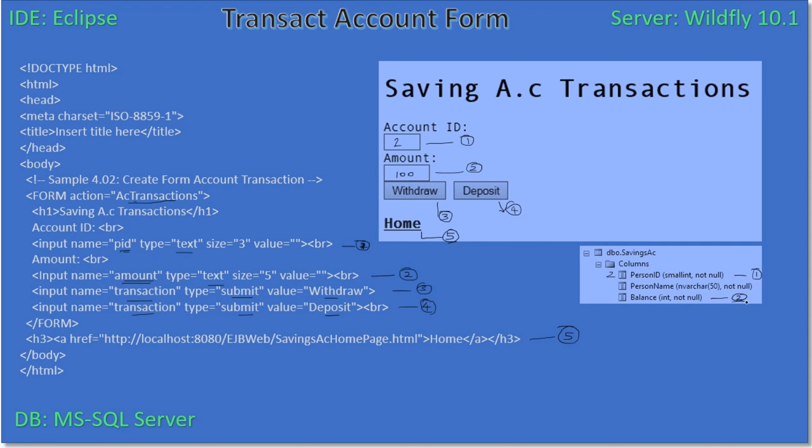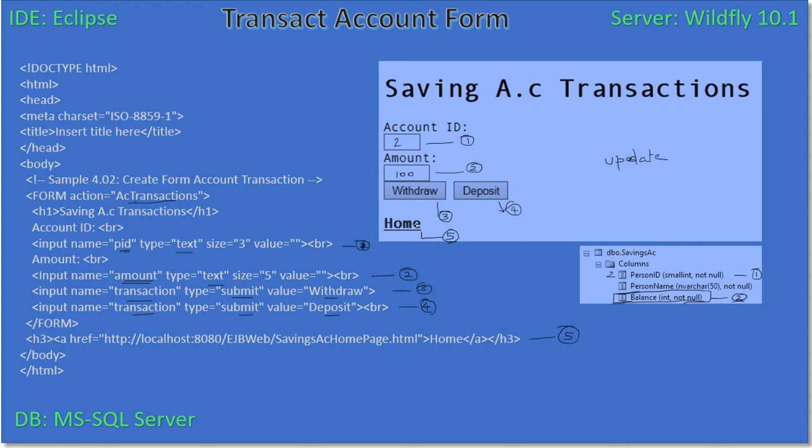So if they perform withdraw, the amount will be reduced here in the balance field. And if they do deposit, the amount will get incremented on the balance. So this form is to learn update action on the database. Here we will update the balance using the person ID. So that's why input is given as person ID, and our JPA entity will pick a particular record based on this person ID. After that it will update the balance field. Either it will increment or decrement based on the action selected by the user here.